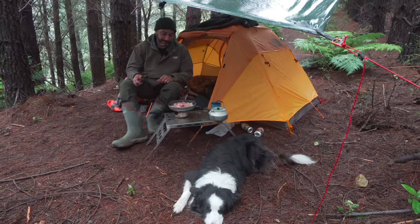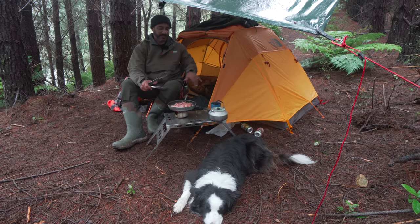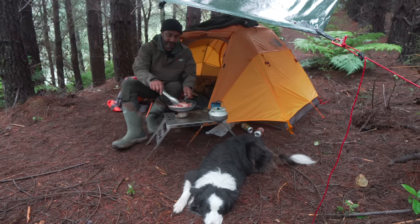Even if it's soaking wet, the inside of your tent would not like that very much at all. They do have flame retardant on them. There's usually a sign inside that says it's treated with flame retardant, but I don't know. You're going to put that to the test with your brand new tent?